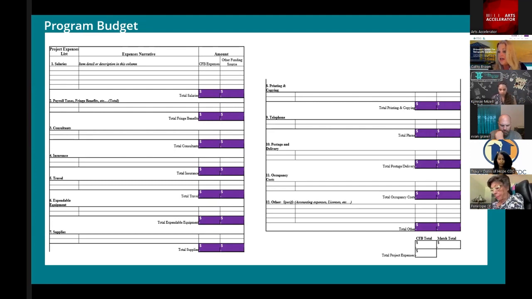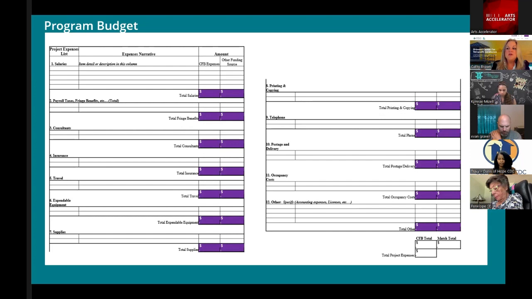So if your whole grant is to bring in a consultant to help you with some specific work, then you might put that, we'll just pretend it's $5,000. You might put that whole $5,000 in that consultant line item 3. And the way you would fill that out is in the first column there, you could put that you're going to use a consultant. And in the second one, you can give us some description. We call that our budget narrative. It's exactly what it sounds like. That's where you explain to us what you're going to do with that money if it's not obvious, right?